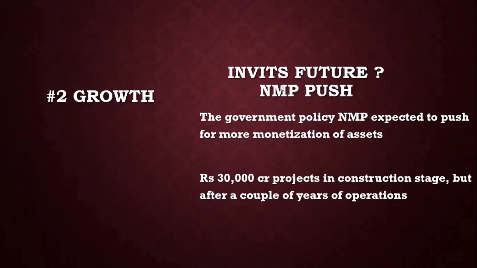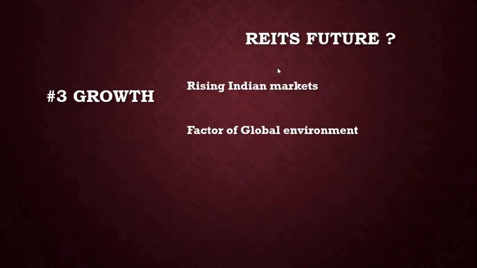The second slide I have here is, for example, that the future of InvITs is really governed by the national monetization policy of the government. The government expects to push in more and more assets into the NMP pipeline, and there are 30,000 crore projects in construction stage, and that would take time. So you'll need to evaluate the kind of assets that would get into the InvITs if this pushes through. The third slide I have here is the REITs future. You need to evaluate REITs in case of a rising Indian market and also factor in the global environment. Today we have a very fluctuating global environment.